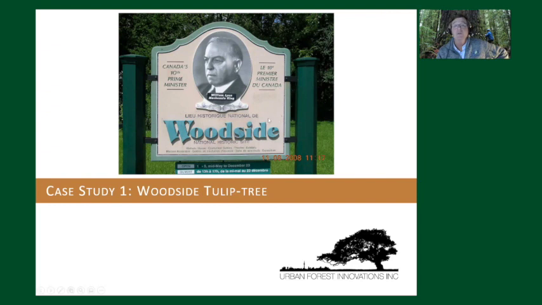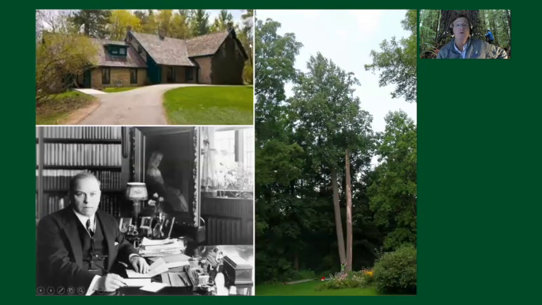And it's a site where, as you can see here, William Lyon Mackenzie King, who was our 10th Prime Minister, actually grew up and was born. So a beautiful house, and I can't remember exactly what portion of his childhood he lived here, but he lived here with his parents. This was his father, and his father was keen on planting trees. And this tree that we see on the right side here is a tulip tree that was planted by the King family at the time that they had residence there.